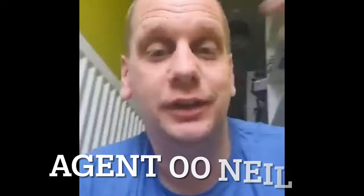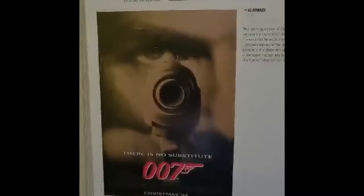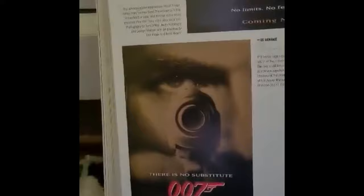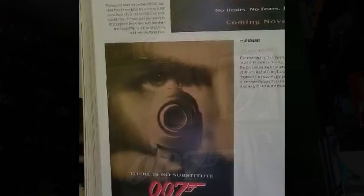My name's Neil and this is my favourite Bond film poster. I've gone with the teaser poster for GoldenEye — the one with the gun pointing straight at you. This was banned because the gun is pointing straight at you. I like it because it's simple, it's elegant, it's got a little homage to the gun barrel opening of every film in it. And also, I think if you were to cover up the 007, you would still know it was a Bond poster. That is why it's my favourite. I did have a copy of this up until recently, but it got lost when we moved house.